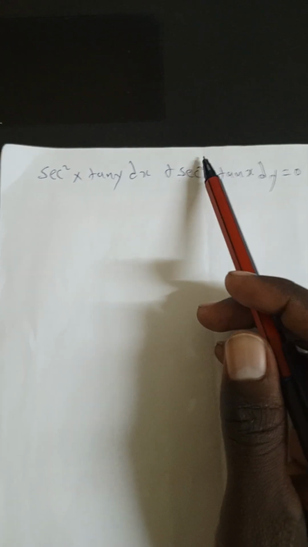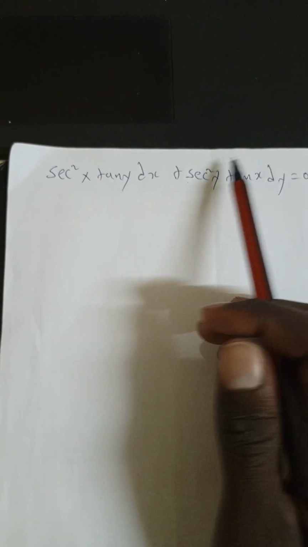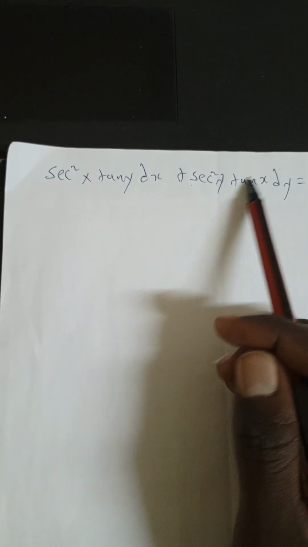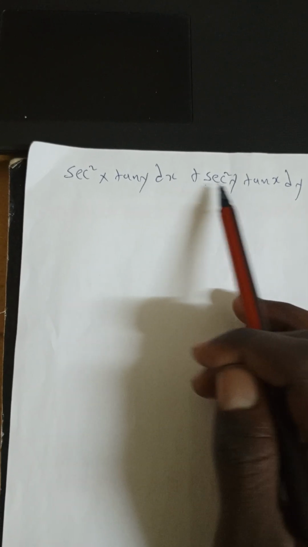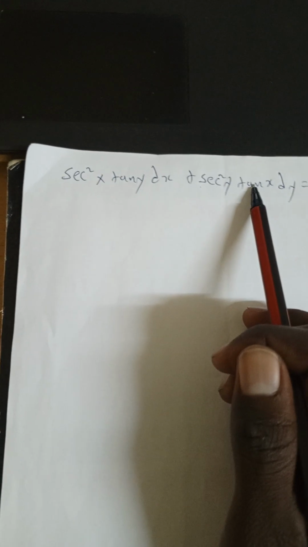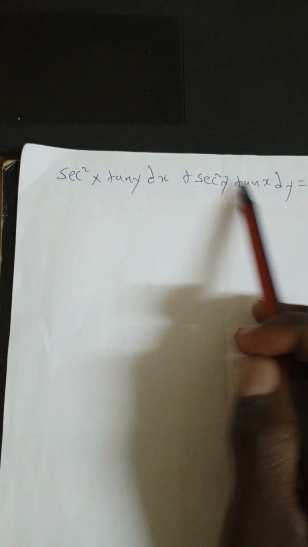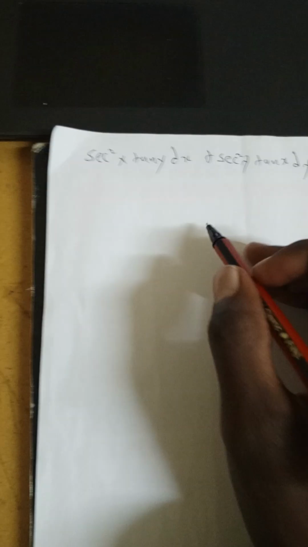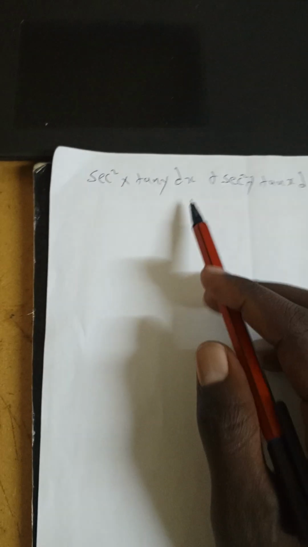Let's try to find a way where we'll have a function of y just being a function of y, not having a function of x being accompanied by dy. The same for dx. So by observing, you can see that there is y with dx and there is x with dy. What can we do? We can just divide throughout by 1 over tan y multiplied by tan x.